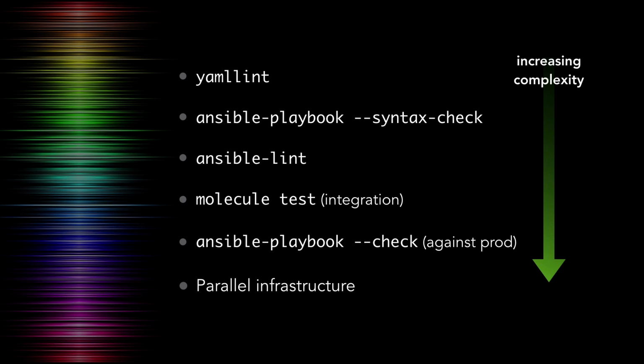After that, there's another thing that you can do. This works if your CI server has access to your production servers, which not all of them do, so that's why I have this towards the end of the list, because not everybody's going to be able to do this. But you can have your playbook run with check mode. And check mode basically says, run the playbook, but don't change anything. Just show what would have changed or what would have happened.